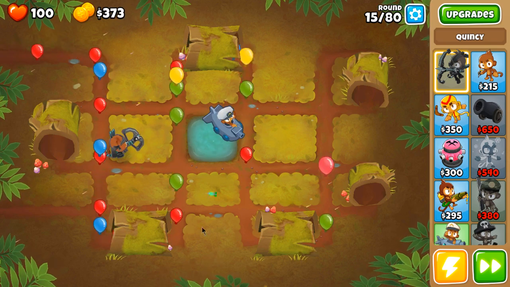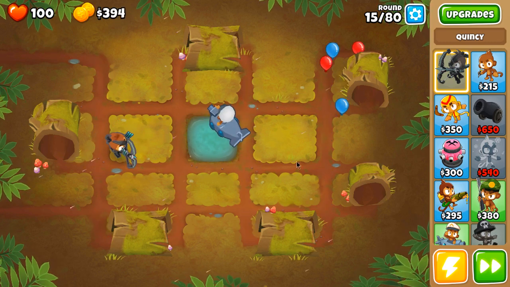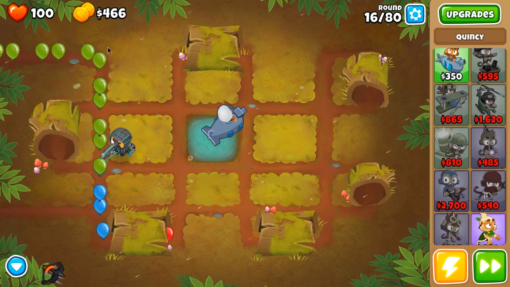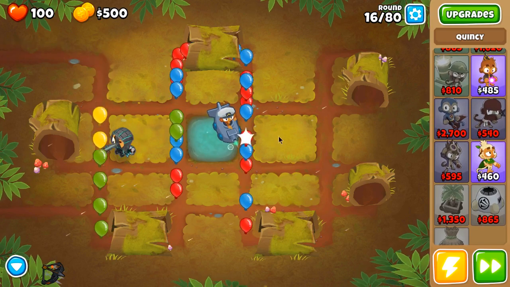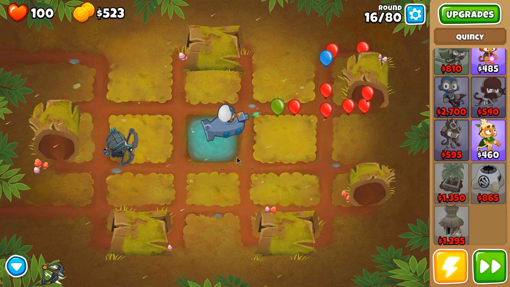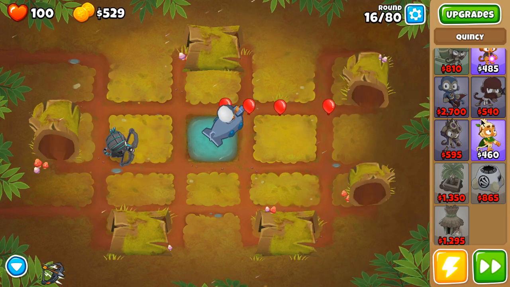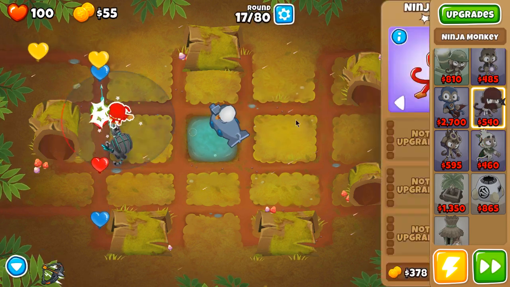Even on these pinks, you can see normally around 15 being one of those rounds where normally those fast pinks screw you up and you lose some lives. But here, this map, because it's so long and you attack the balloons so many times, no problem at all. Even if some balloons sneak through, I could attack them again with Quincy back here, so it's not really that problematic.